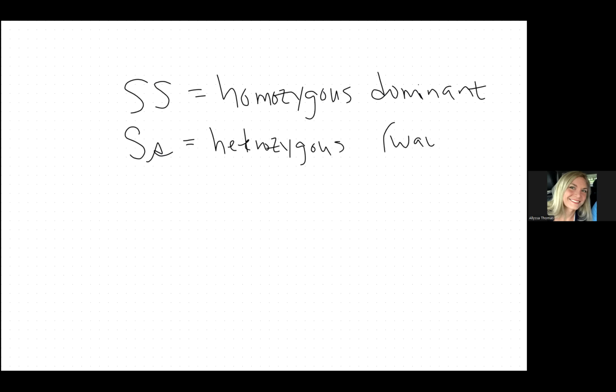And then we can also have homozygous recessive. Now this person is going to have curly hair. So there's almost like a mix between them.